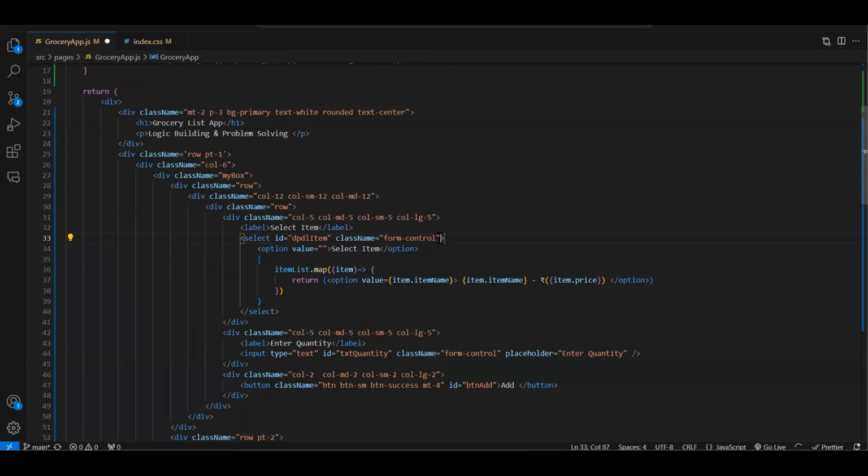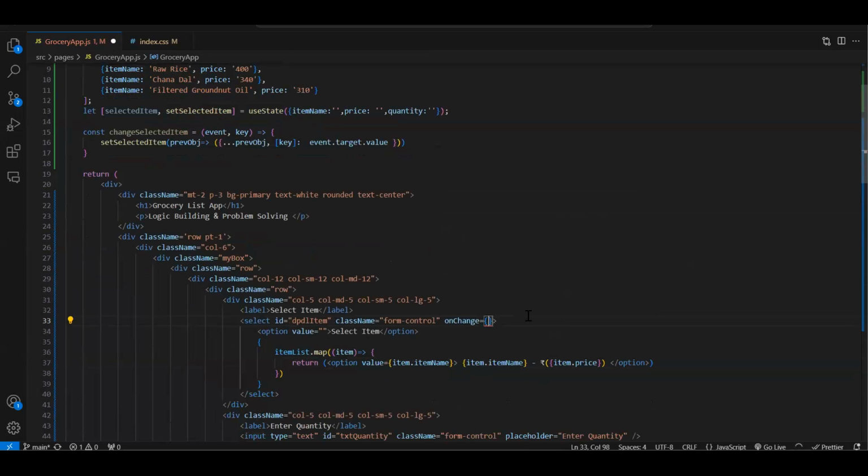So this is the drop-down over here. So on change event. Now for this event, we have the parameter. So we have to write the arrow operator, right? So here we will need event, the change event, and we need to pass this function. First parameter, you can see event is there. So this event, we will pass it over here. Then the key. So key is nothing but item name, because in the drop down value, we have bound item name. So that only we are going to pass.